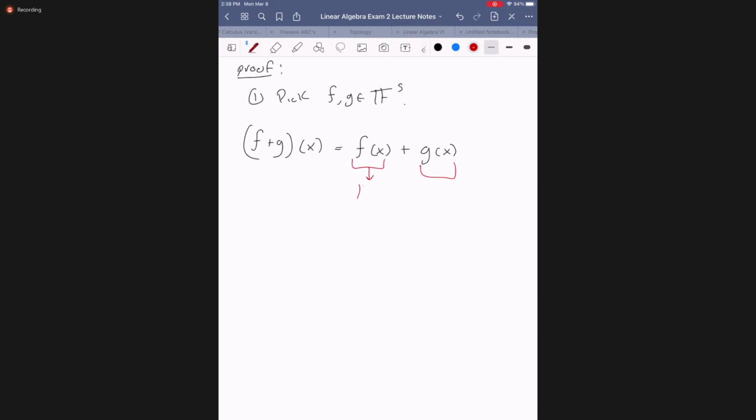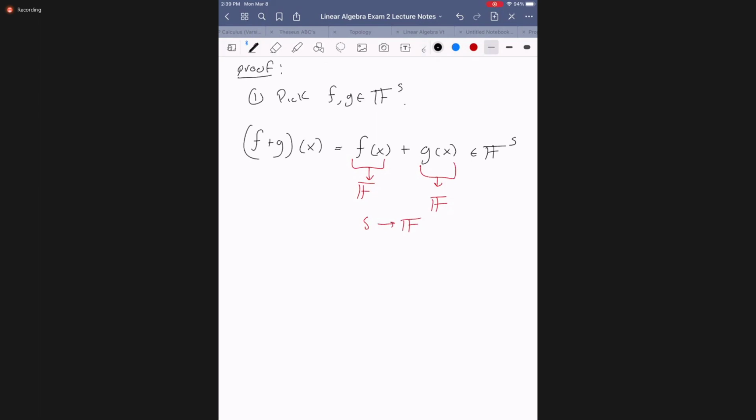So this landed in F, and this also landed in F, which means that this entire thing went from S to F, which means that this is also an F in S. So okay, all right, guys. We maybe should stop right here, because again we're going to create the vector space of continuous functions and polynomials as well, because that's going to be an important part of the section.